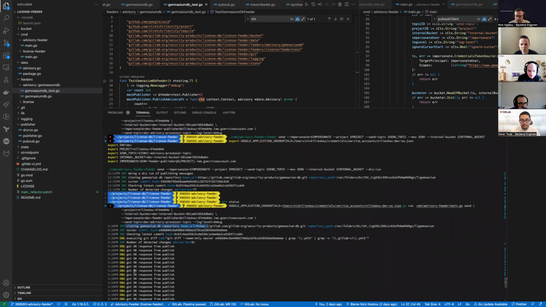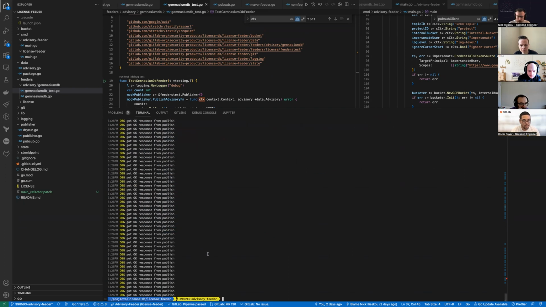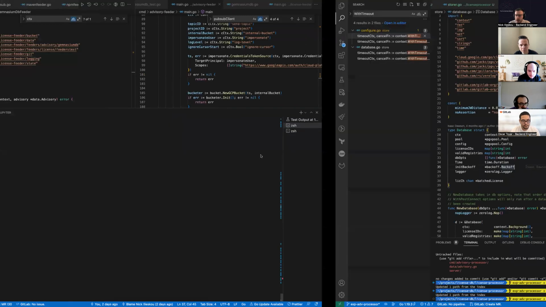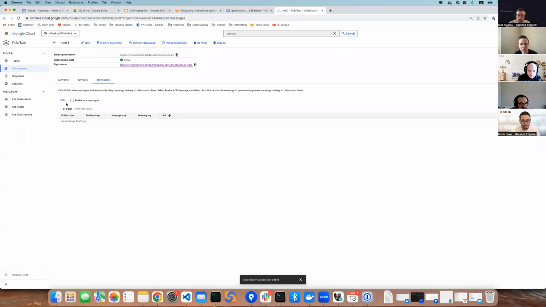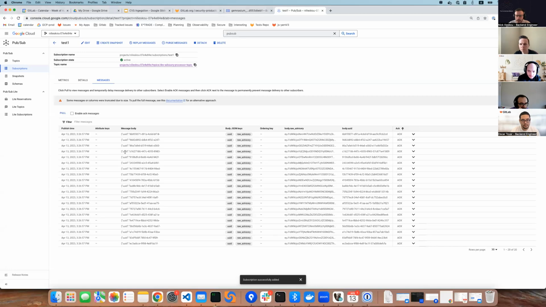Then it read the cursor, fetches the latest commit hash, compares those two, and sees that there is a difference between them. It found 91 new advisories that have been added or updated, and then it published that data. So now if I go here and pull this, I should see the data.